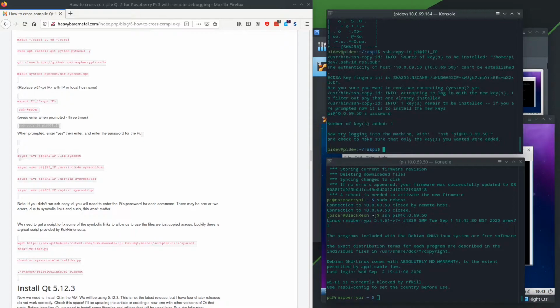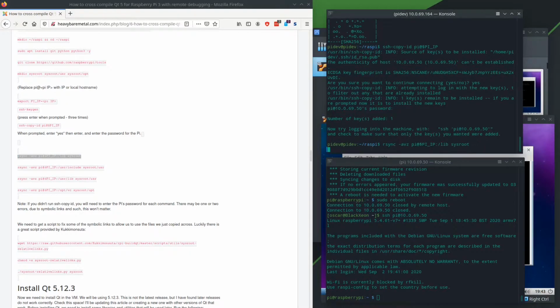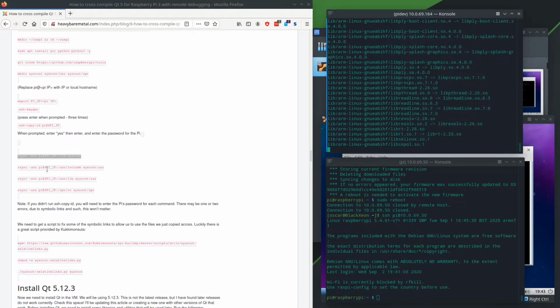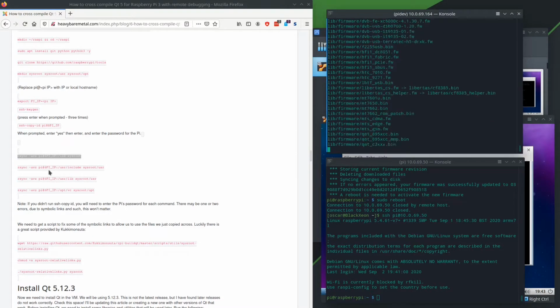Okay, now we can start synchronizing files from the Pi over to the sysroot we just created. So just copy these commands in one by one. And note that you won't have to type in the Pi's IP address because we have that environment variable, PI_IP.